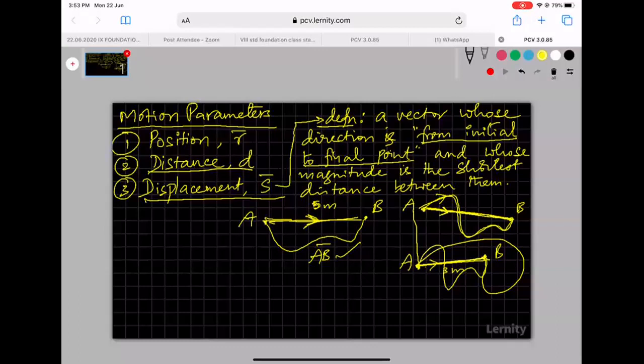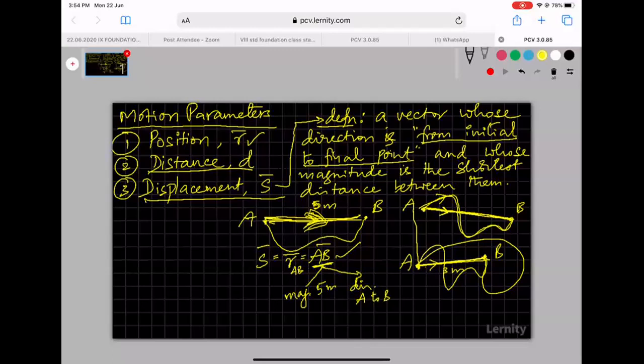AB vector is the displacement vector. You can also write it as, like, r bar is sometimes used for position. Sometimes in some textbooks they write small r bar for displacement also. We'd rather write it as capital S bar. S bar equal to r bar. You could write r bar as r_AB bar. That basically tells you the position of B with respect to A. This is equal to AB bar. AB bar is also the position of B with respect to A. You're trying to look at B from A. See, that's the direction here. And this vector AB bar has a magnitude 5 units, 5 meters. And it has a direction A to B.